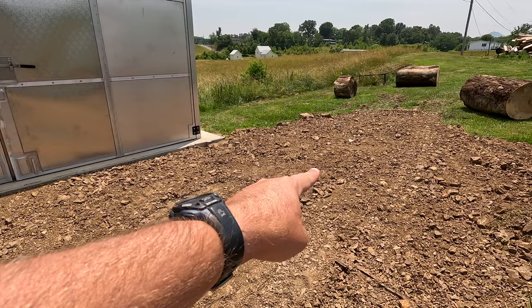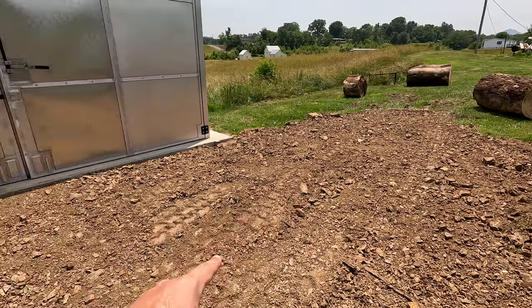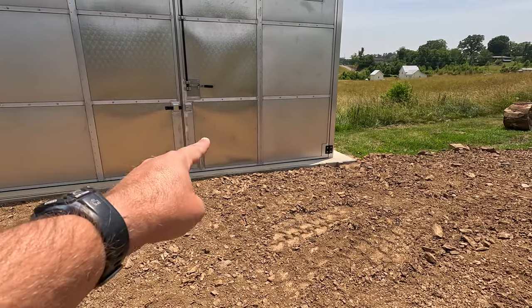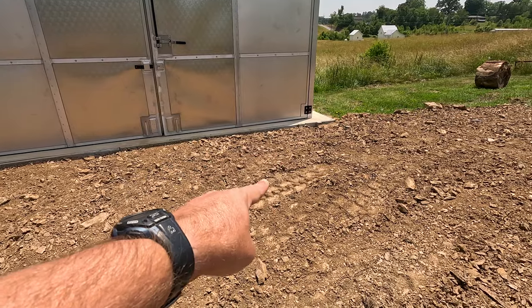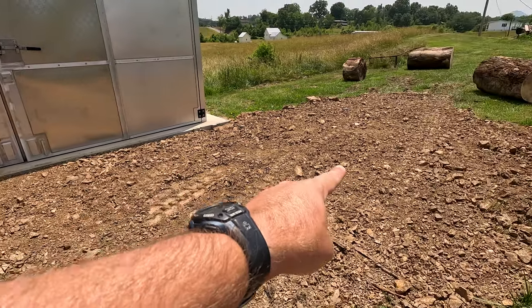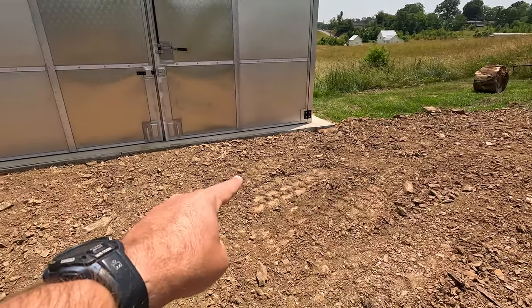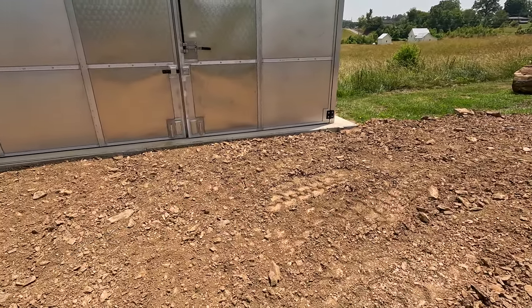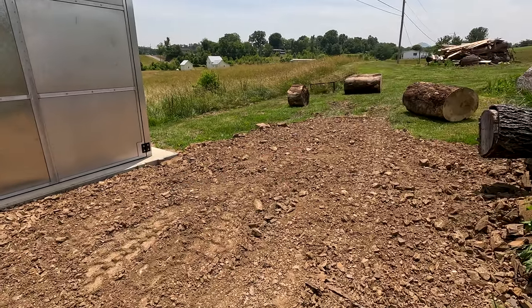Now these doors are massive. They're 12 foot tall, about 8 foot wide, and they need a lot of clearance to swing open. Right there is where I need to take down some material. I probably need to reduce that at least 2 to 4 inches, because right now when the door does open, it starts catching the slate right about there, and I can't even get back to this part right here. So I know this is way too high. In addition to this, we need to work this down and get that pulled back to this area so we can have enough clearance to open the doors.